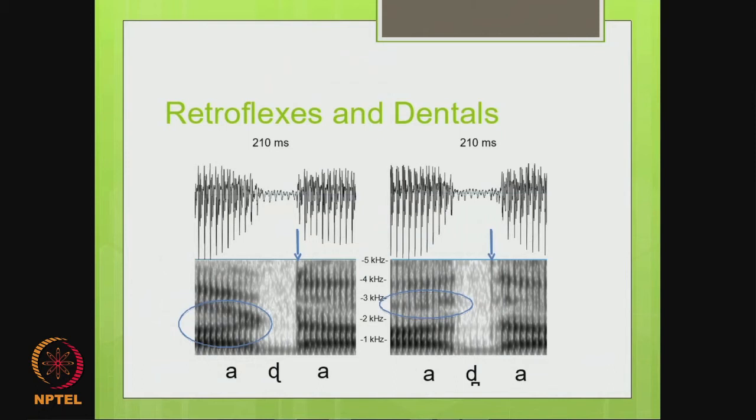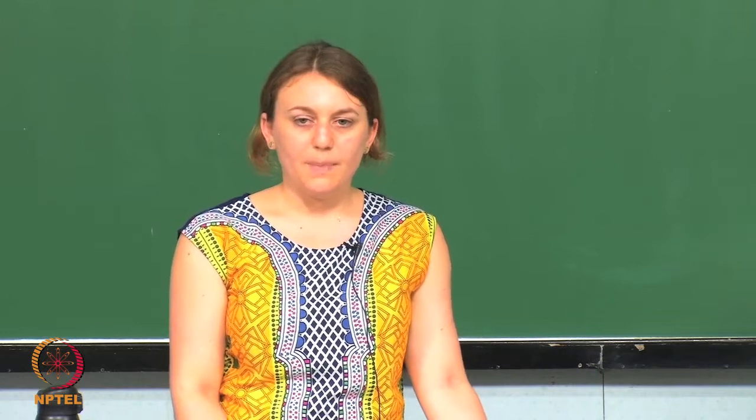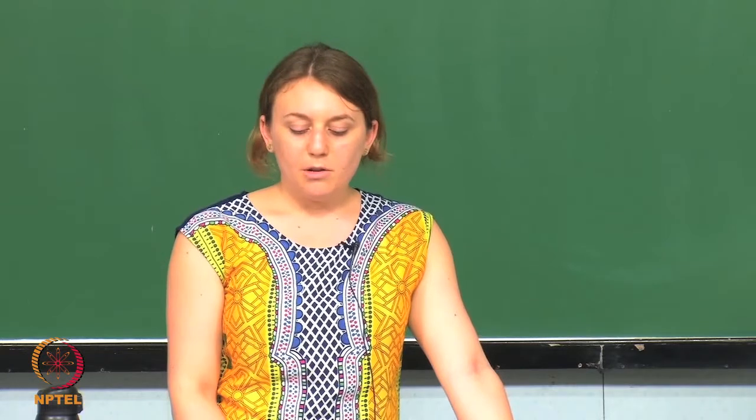So just to visualize these, on the left, this is a sequence of someone saying arda. The black caterpillar-type things are the formants. And even if you can't interpret this diagram, you can see that the two are different. So if you look at the second and third from the bottom, in the retroflex case, they're coming to meet each other right before the consonant. But in the dental case on the right, the second and third never meet each other, and the third one is rising rather than falling. So these are the formant transition cues that you get before the consonant. And then the arrows are showing you the burst.